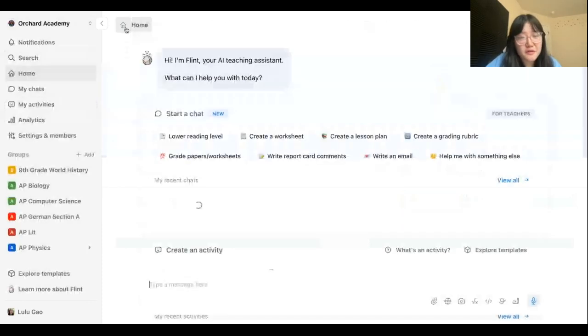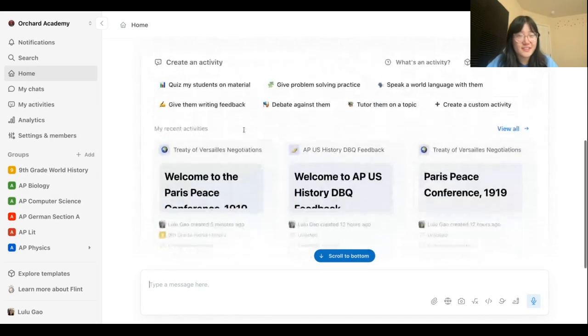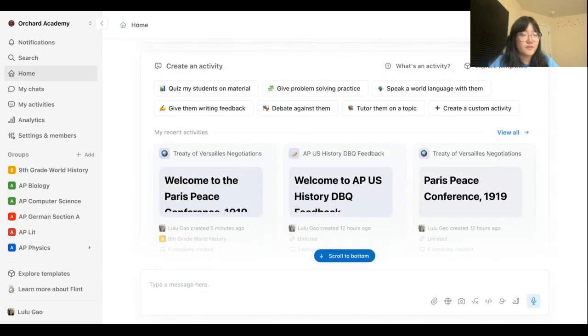Within Flint, through a one-off chat, you could have Flint help you grade or write comments on different student materials. But if there's a certain process that you use every time, or a certain rubric, or a certain format that you want every time, then you would have to train it in each chat to do that. What you could do is create an activity that is just built to help you give students feedback or help you to parse through all of the information. And then if you tell it what you're looking for, how you want it to format the summary, then you can keep going back to that and input student responses as separate sessions.